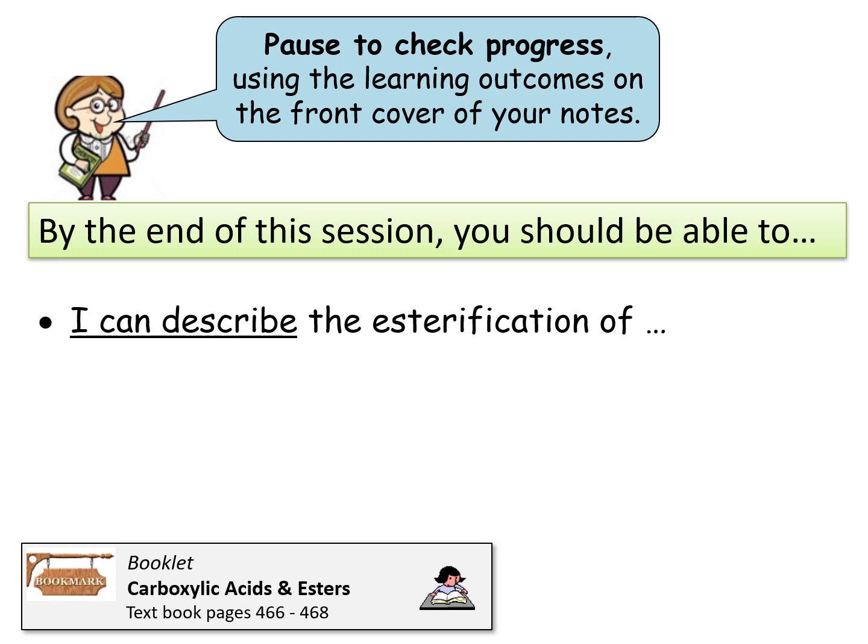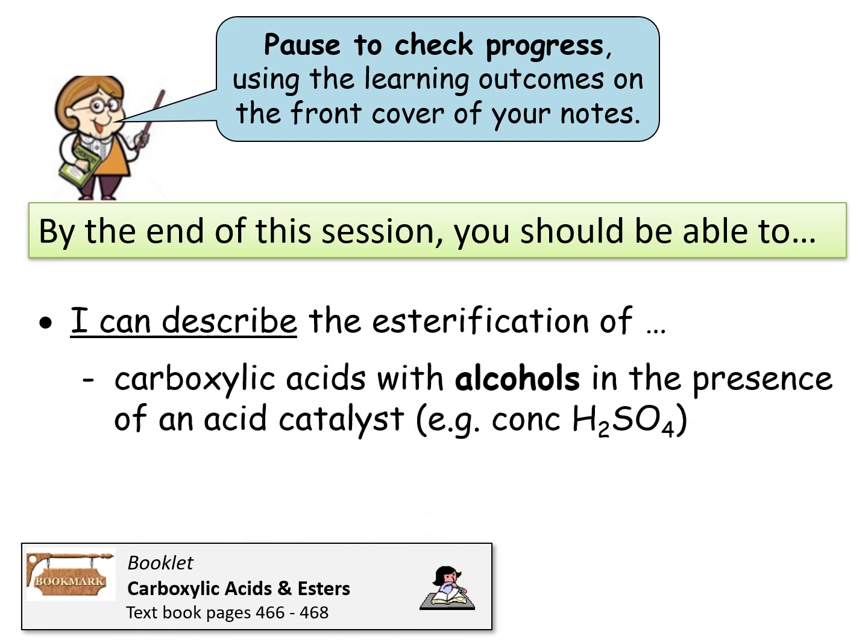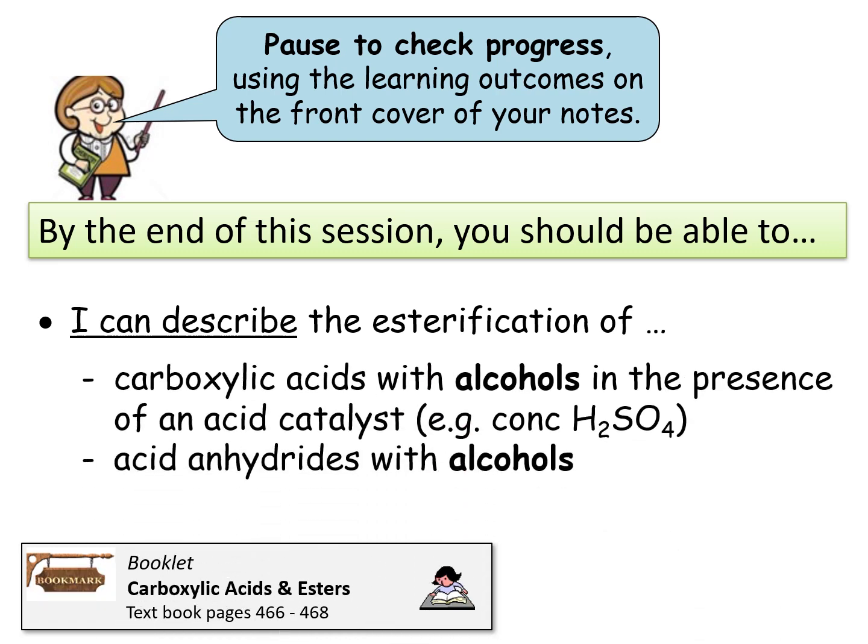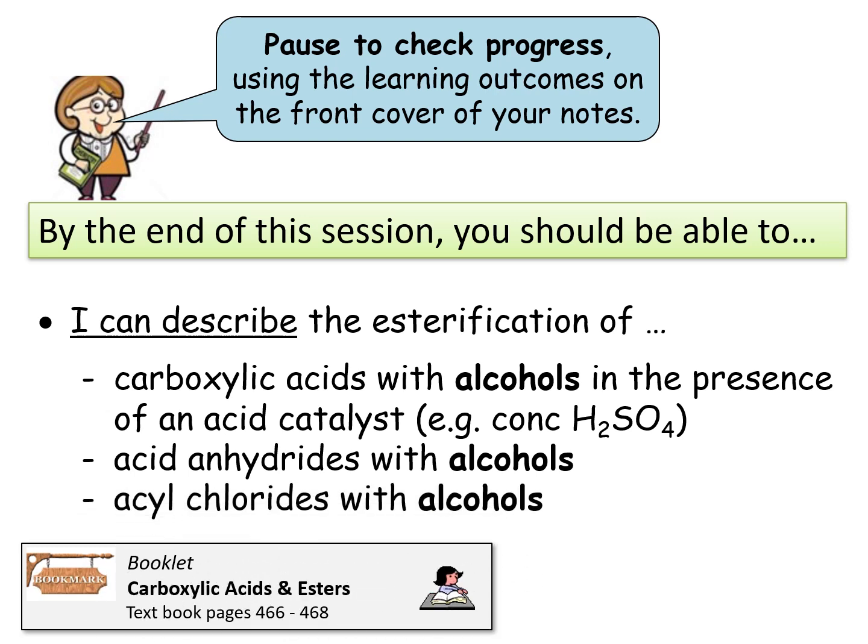Now we've shown you 3 ways to make the ester. So just to remind you then, you've got carboxylic acids and alcohols, acid anhydrides and alcohols, and you've just seen the acyl chlorides with alcohols. Notice in bold there, alcohols. So each method, you've got alcohol there. You're just changing what you're reacting it with. The original one was with a carboxylic acid. The other 2 are carboxylic acid derivatives.